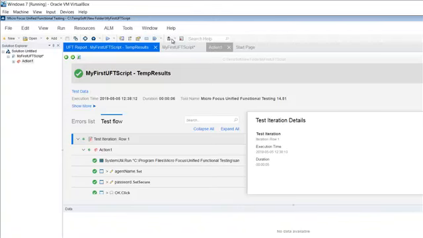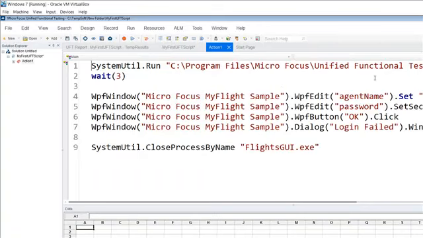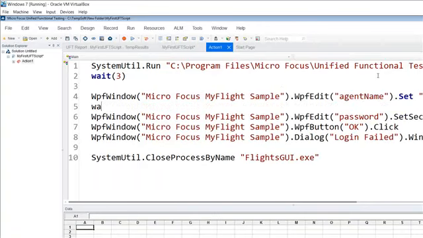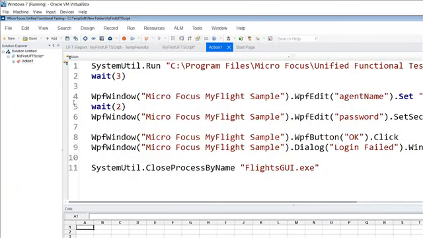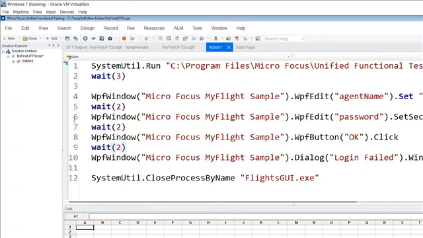So what I'm going to do here in the action: after I type user ID, I'll be waiting for 2 seconds. And then after inputting the password, I'm going to wait 2 seconds. After inputting click OK, I'm going to wait 2 seconds. And before I close the application, I'm going to wait 2 seconds. Does it make sense? Now you run it.